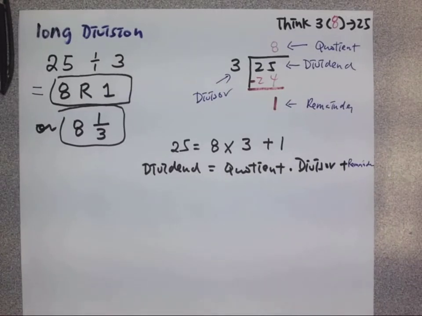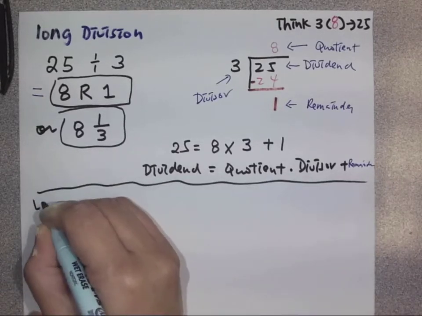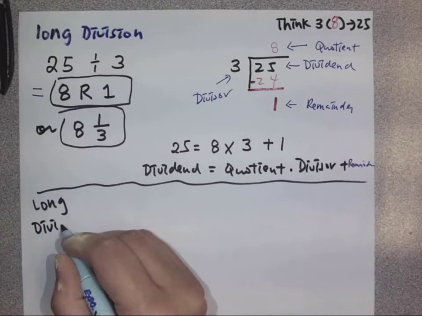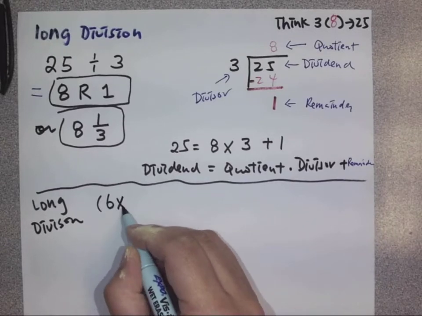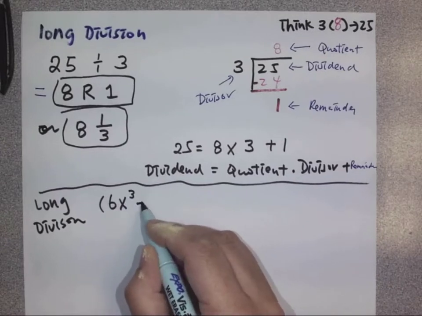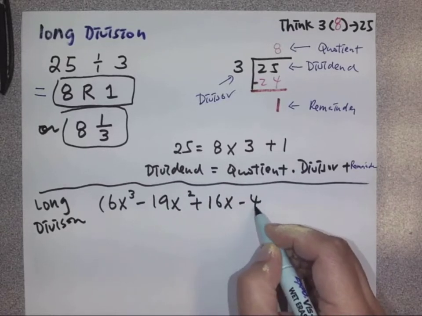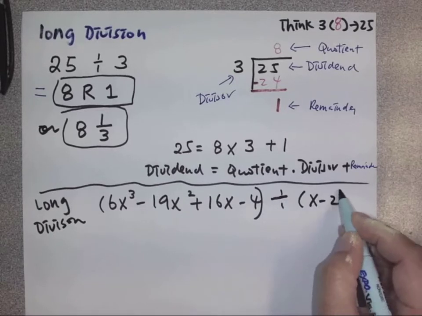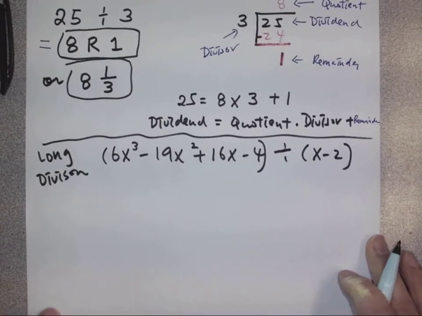Okay, so that's for regular numbers. So now let's do one like what we're supposed to see in the exam. This time I'm going to give you one that has no remainder and see how it looks. So we're going to mimic the steps we just did, but apply them to this information.